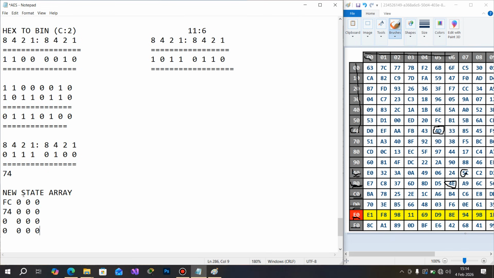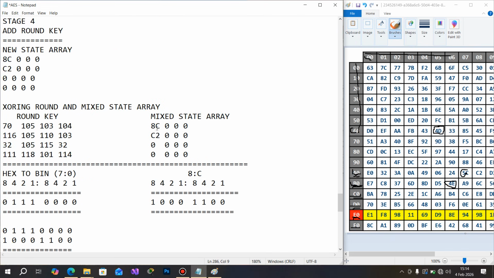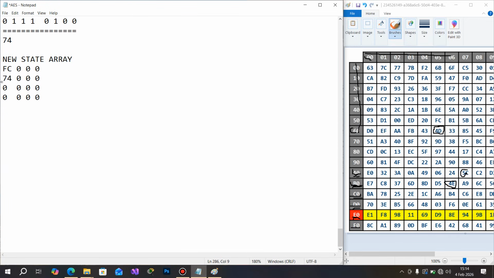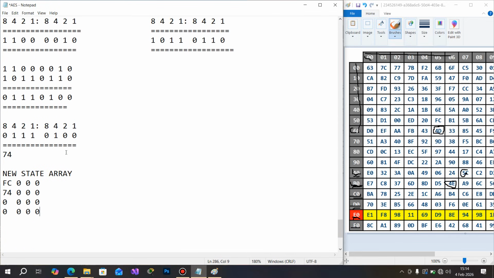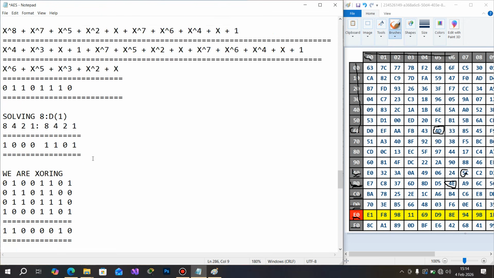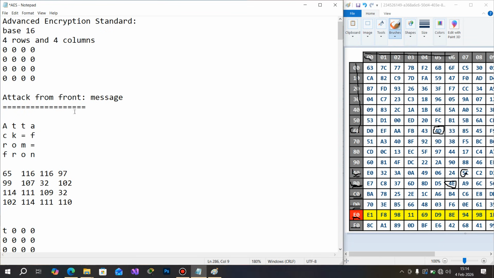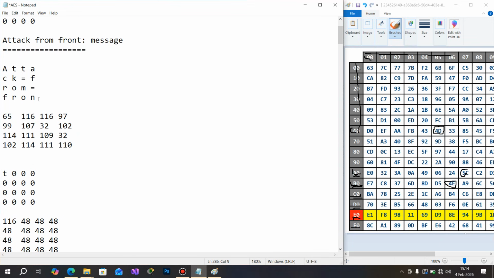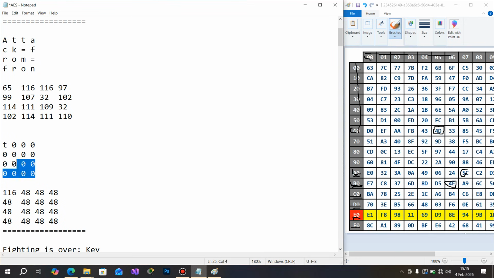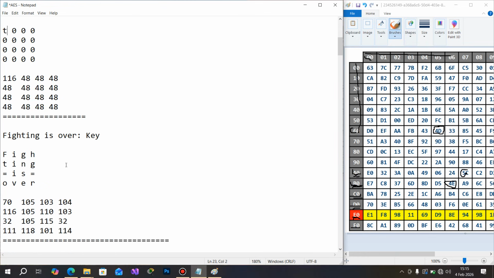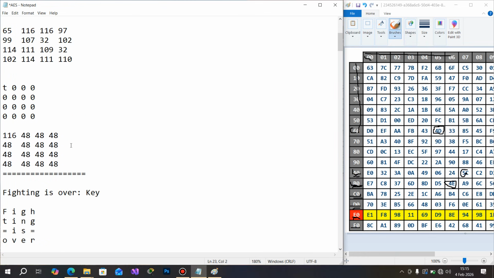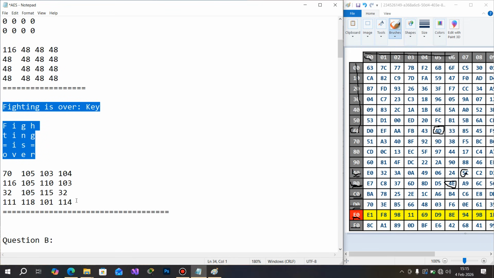Since we didn't fill up, once you fill up everything here, all these zeros will be replaced with those values. I just want us to end the video on this one. I know we might be concerned about the T. Remember the message was attack from front, right? This solving doesn't include T, right? So for T, you do it separately as well. The same procedures that we have been doing, you just do it separately for T. Add this same round key. That's all. Add this same round key here, which is this.